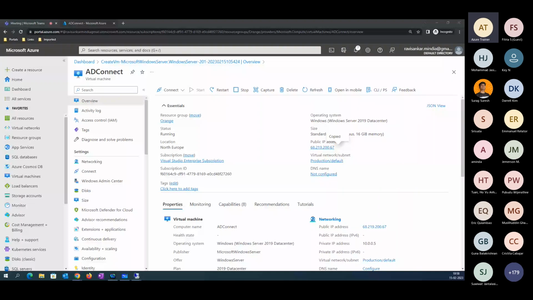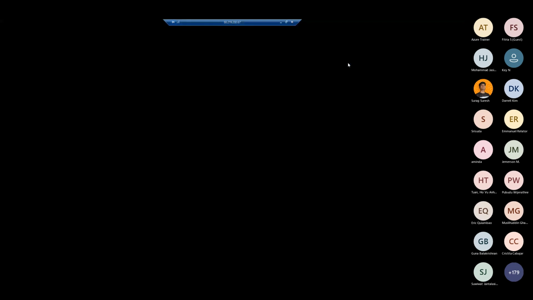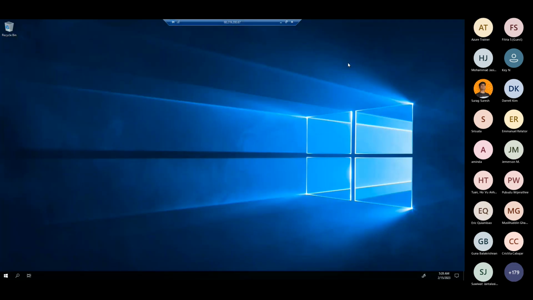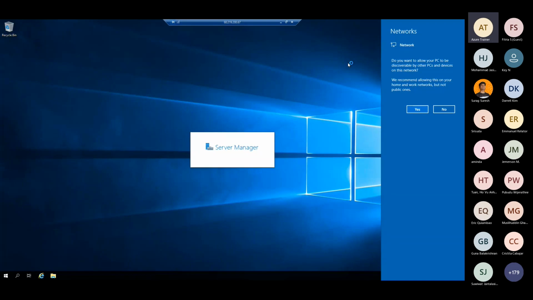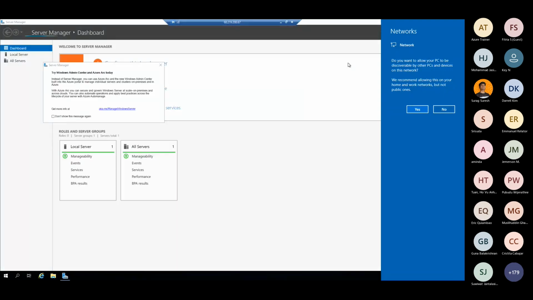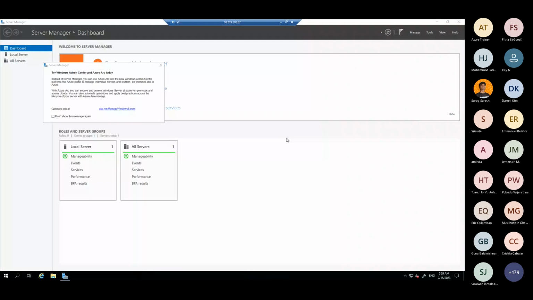Right now on the screen, you can see we are connecting to the server. Let's wait for this.